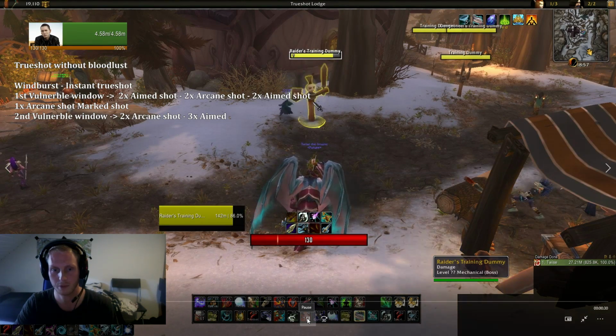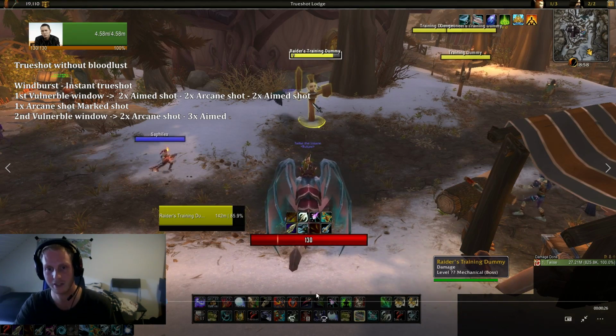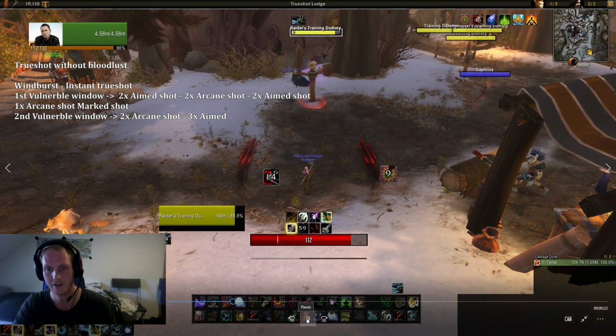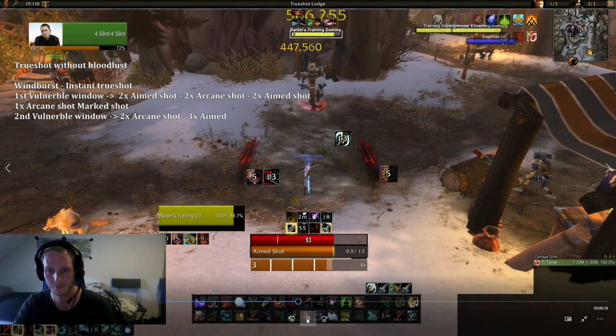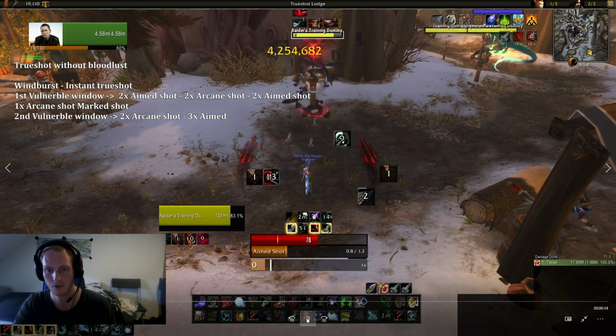So I'm gonna open now, in a second, when my Trueshot is ready. So I think I use Murder of Crows first. Yeah. Then I Windburst, instant Trueshot, 2 Aimed Shots, 2 Arcane Shots, and then I use 2 Aimed Shots.